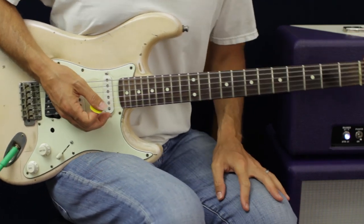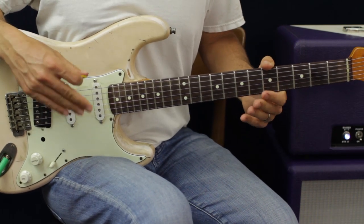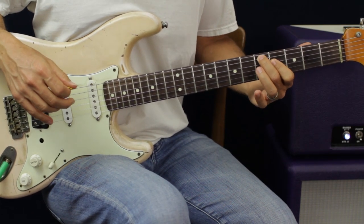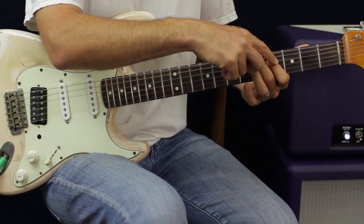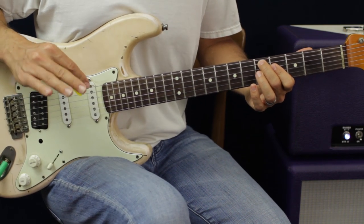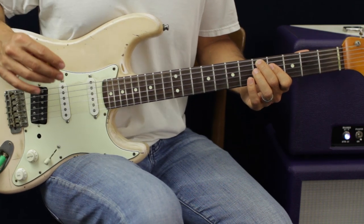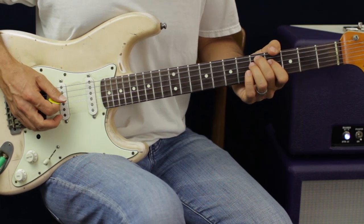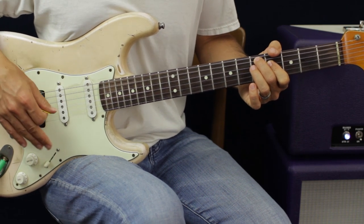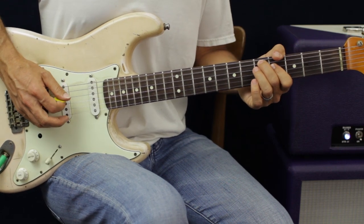The next part, let's see if I can get through this. It's not hard, it's just hard to explain. Okay, so we're gonna go up to basically a D chord. We're gonna have the fourth fret D, the fifth fret A, and we're gonna go back and forth between the strings, sometimes hitting them once, sometimes hitting them twice. Okay, so starting off, D, A, D, because we all love our dad. I know, it's a bad joke. All right, so. D, A, D.